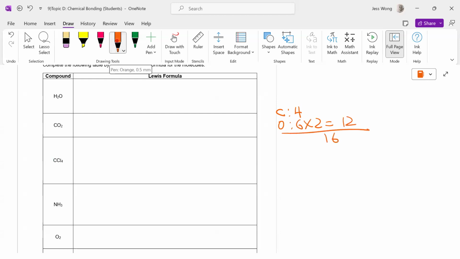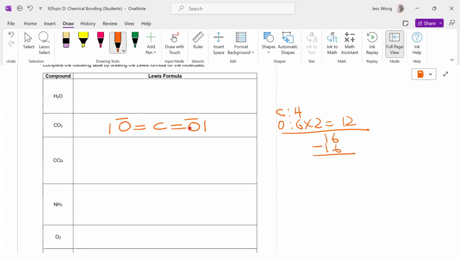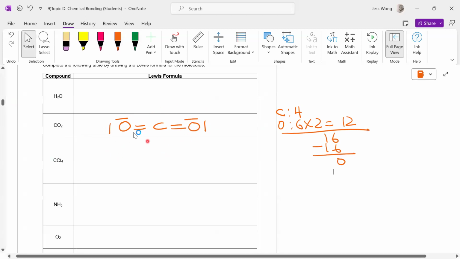Most of the time, oxygen needs to form 2 bonds because it's short of 2 to get an octet. So most of the time, we do a double bond for oxygen. Take care of the surrounding atoms to make sure that they have an octet, and then count how many electrons you have drawn. So 8 and 8, I've drawn 16. So there's none left over, and therefore this is the structure. Before we say that this is the structure, double check the central atom. Does it have an octet?